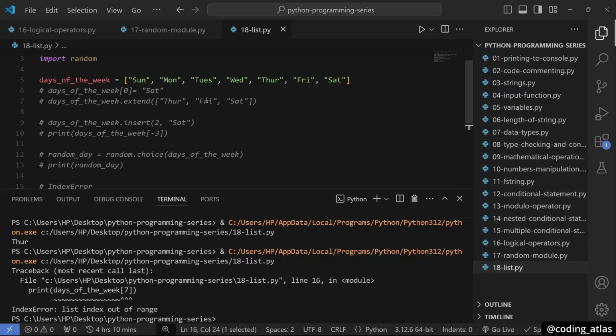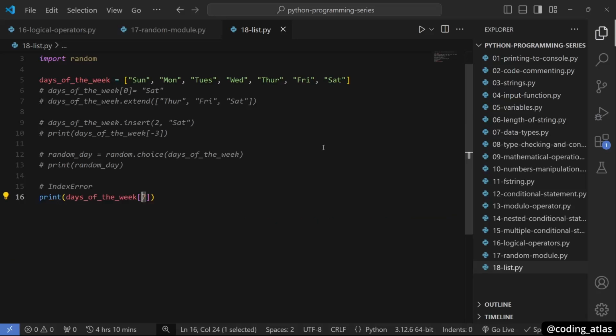You can get the number of items from a list dynamically. And how do you do that? You use the len function. We've talked about the len function in previous videos. You can use the len function to get the number of characters in a string. You can also use it to get the number of items in a list. So you get that using the len function.